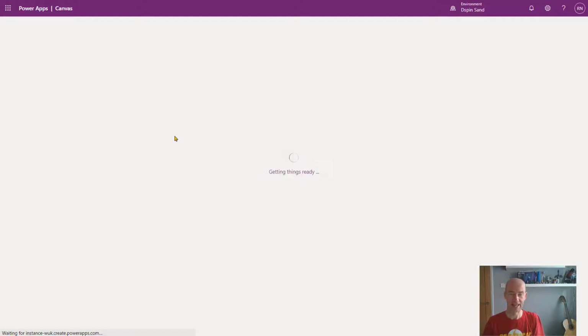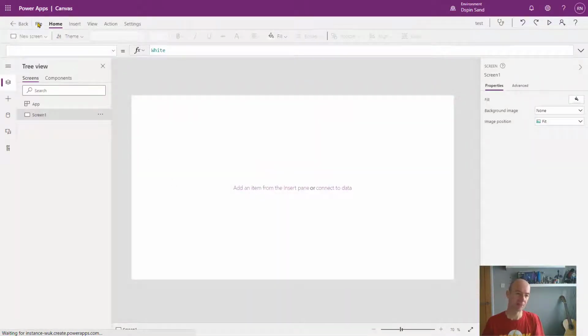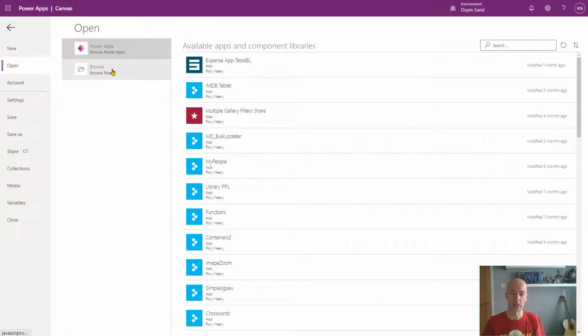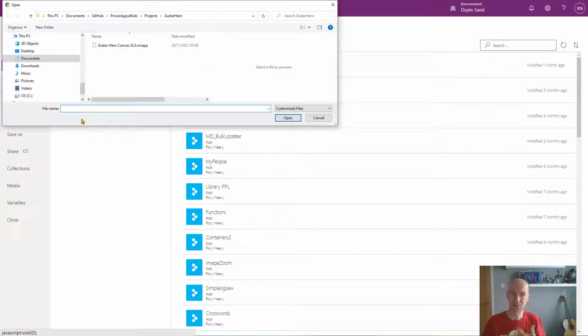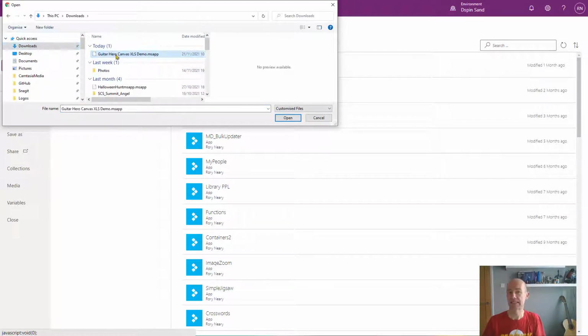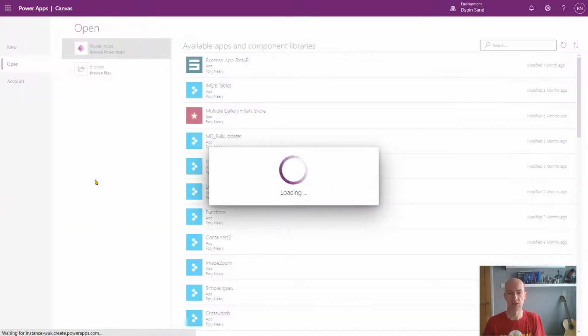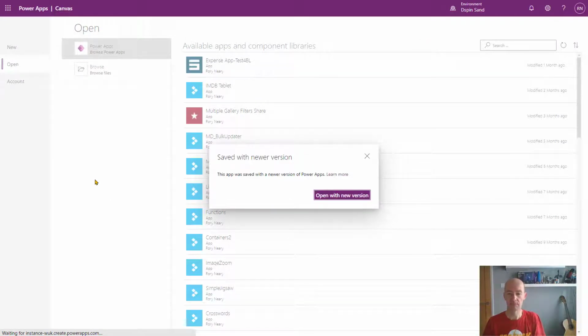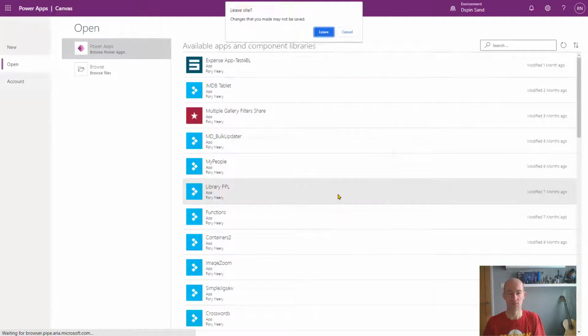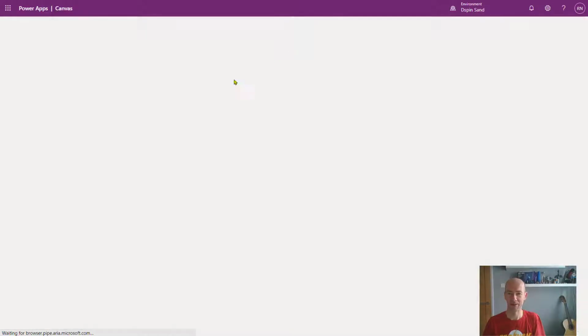We can then go to File and then Open and then navigate to our app. So it'll just whiz around here for a moment. Then we go to File, then Open, then Browse. I would recommend you follow along here. Then I'm going to go up to my Downloads folder and I can see this Demo MS app here, and I can click Open on there, and I'll say don't save on that. That's kind of good enough for me. It's a really easy way of doing this. So yeah, I wasn't expecting this, but I will go leave on that.